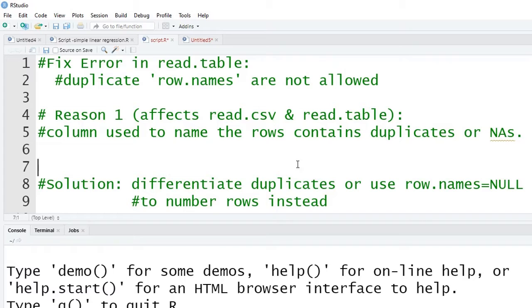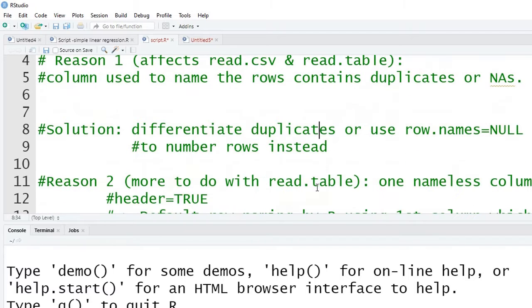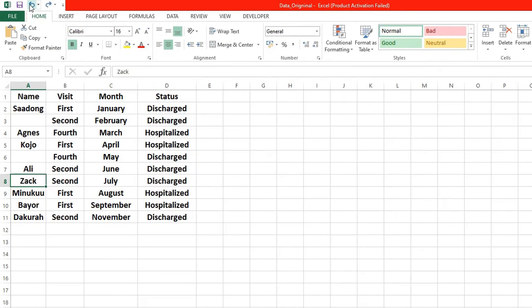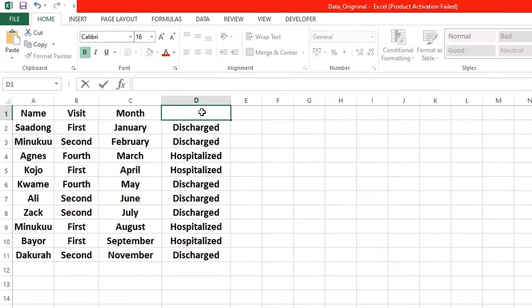The second reason has to do with the fact that it doesn't even involve you. R is just doing it by default. It's because your data set lacks one column name. It has one fewer column name than the actual number of columns. So let's assume we delete status.